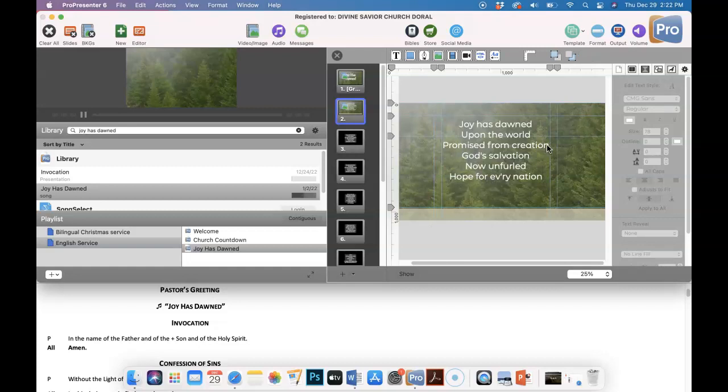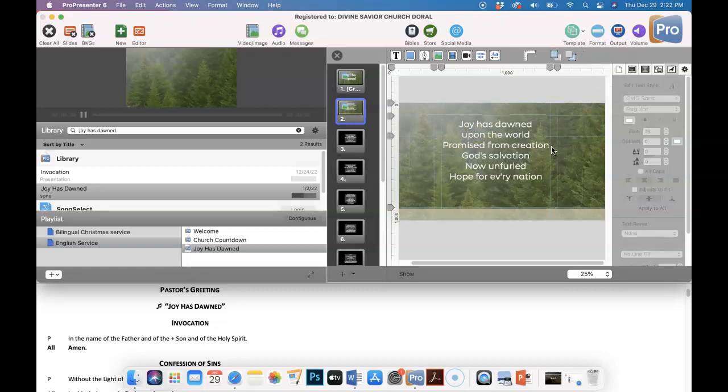This line is starting to get just a little bit tight in there. So I'm just looking through Joy has dawned upon the world. Since this is a continuation of the previous line, I will make that lowercase.